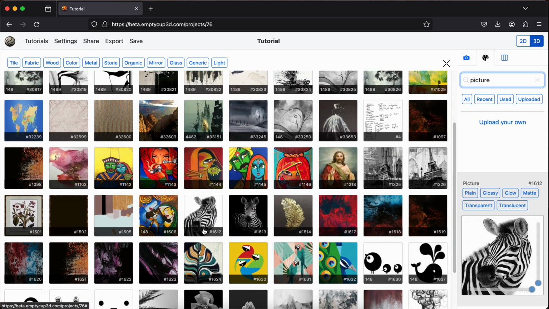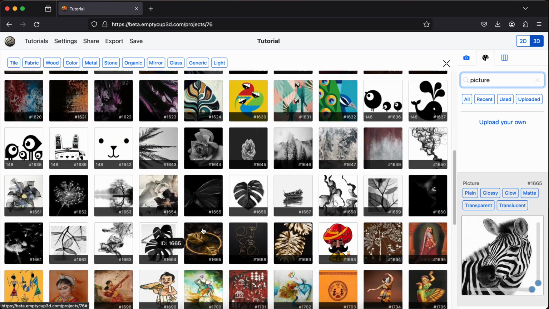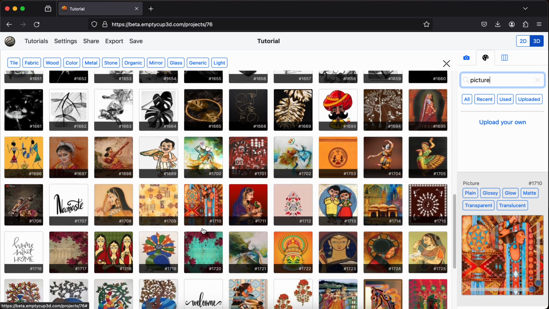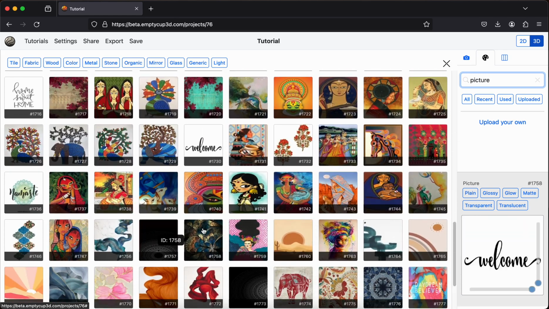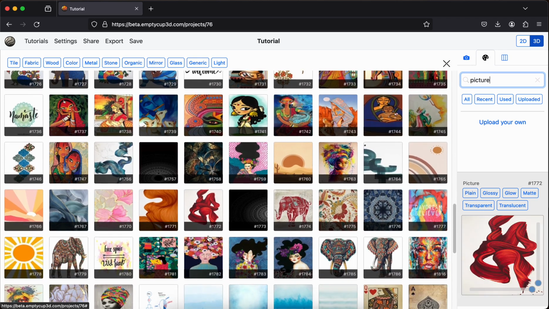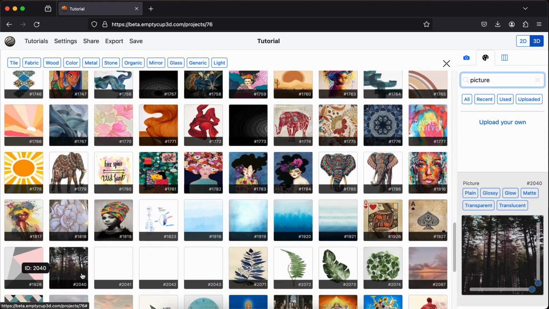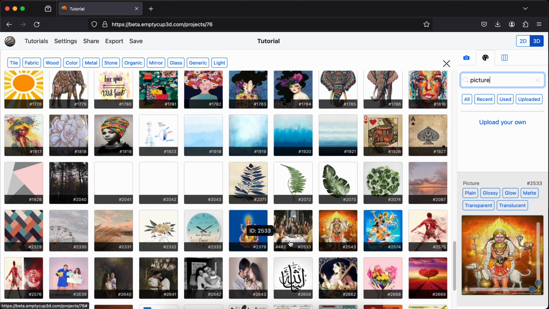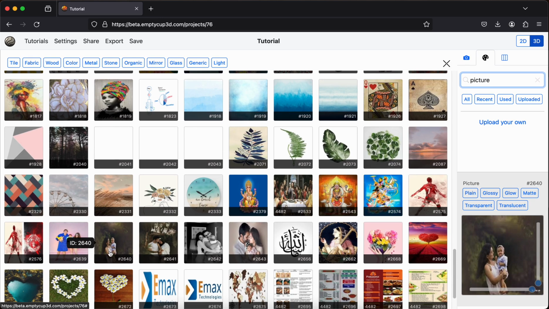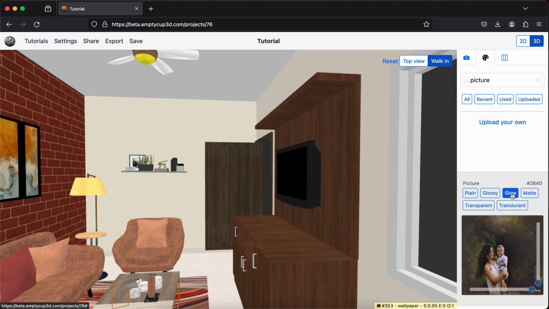Yeah, any of these should work, but these are paintings. We would want a proper picture. We should probably add some materials for pictures. In the next video, we'll see how we'll be able to upload a picture of our own. Yeah, maybe this. Yeah, we can use the glow finish and then click on this. Now we might also be able to adjust the UV scale, so that should bring this into the picture. Yes, that works.